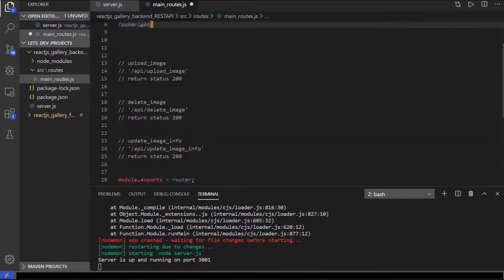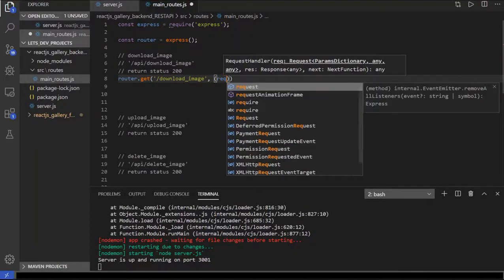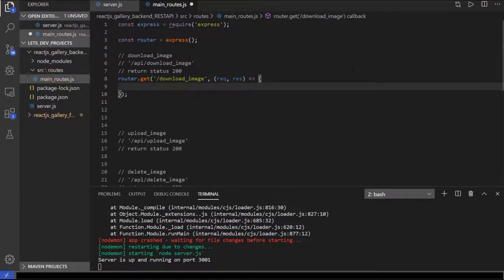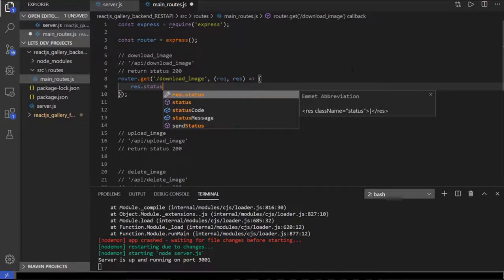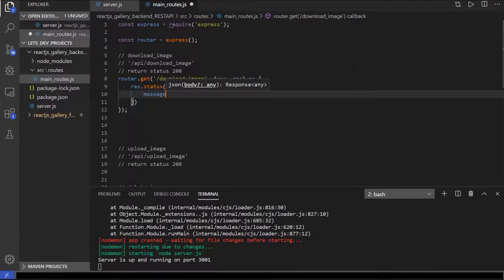All right, so let's build these routes. Router.get. And this guy is going to be /API/download image. Request, response, arrow function. And we're just going to do the same thing. Res.status of 200.json, message is going to be successful get.